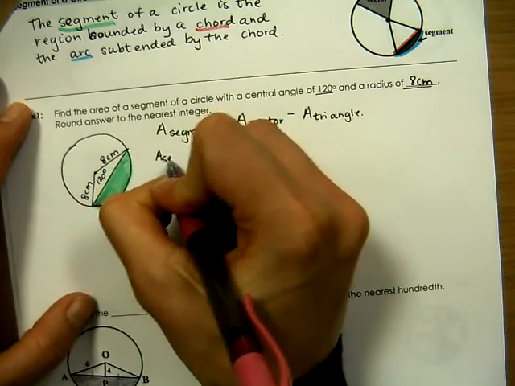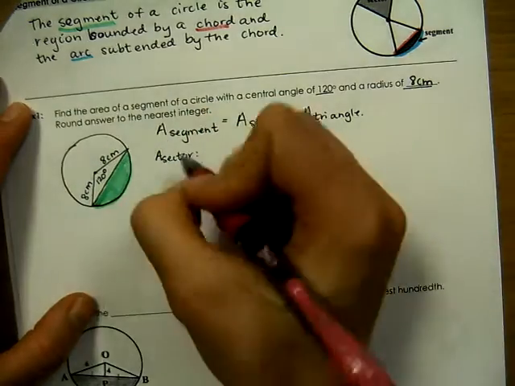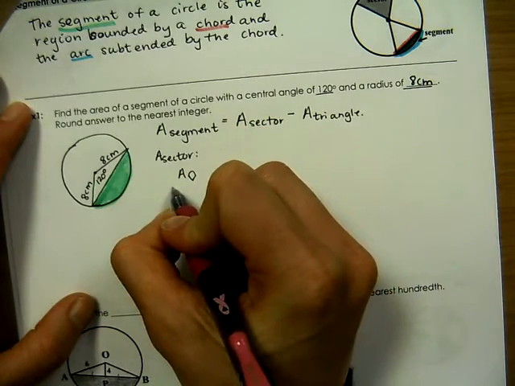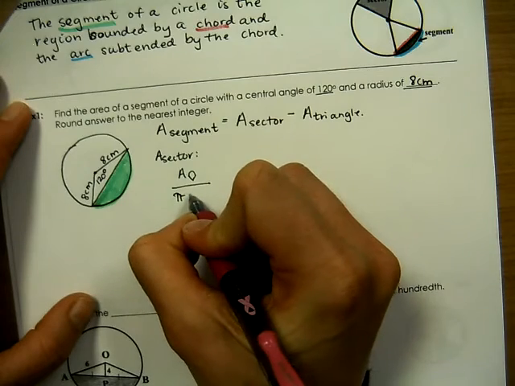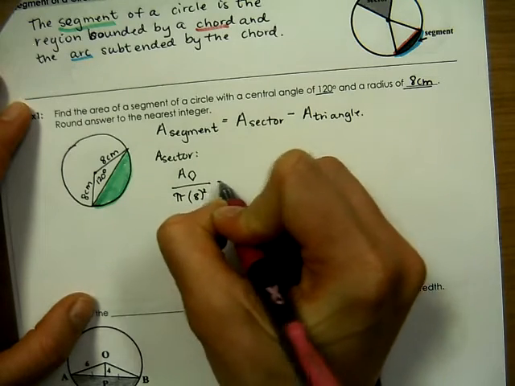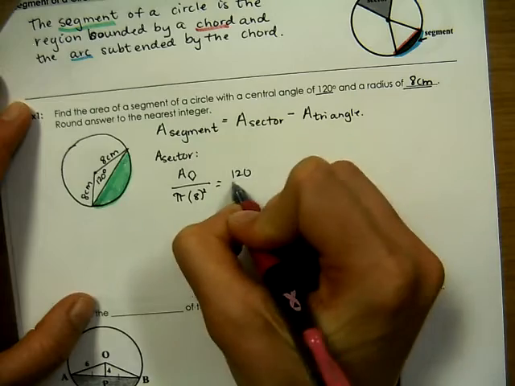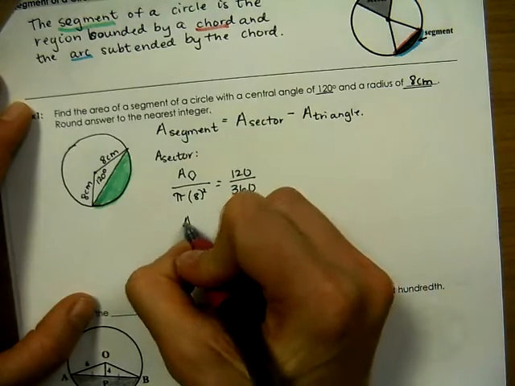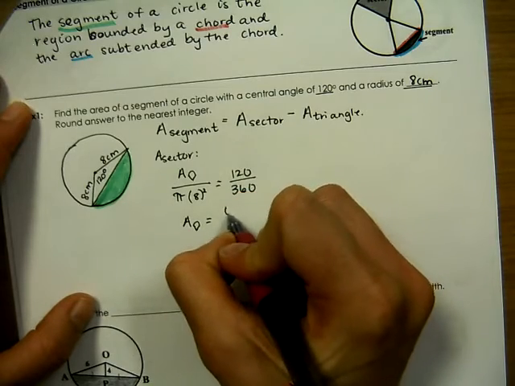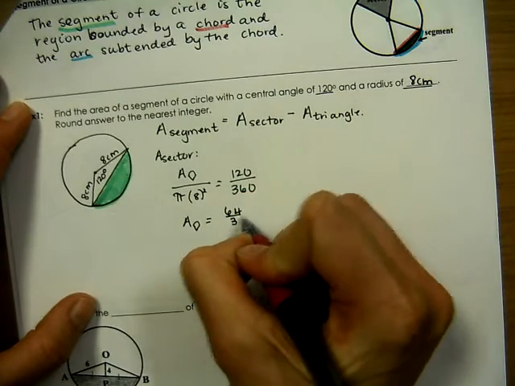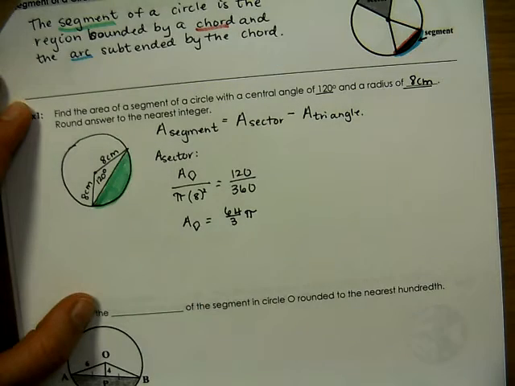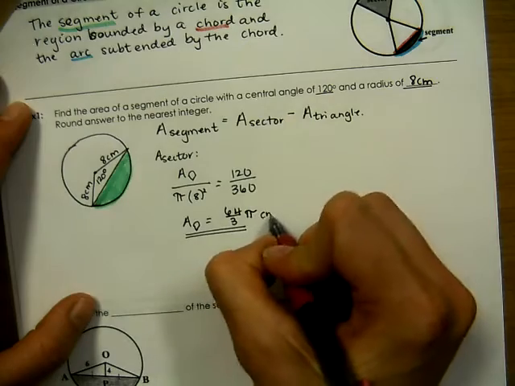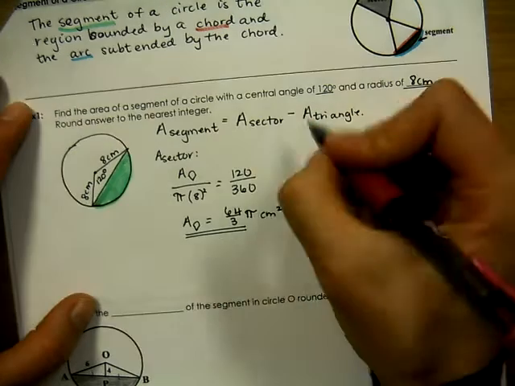So over here I'm going to show my work for the area of the sector. Remember the area of the sector, I'll just use a little pie piece there, when I divide that by the area of the whole circle, I can set that equal to the ratio of the measurement, so that's 120 over 360. And when I solve this equation, I get that the area of the sector is equal to 64/3 pi. So that is the area, I should say square centimeters. That is the area of the sector.